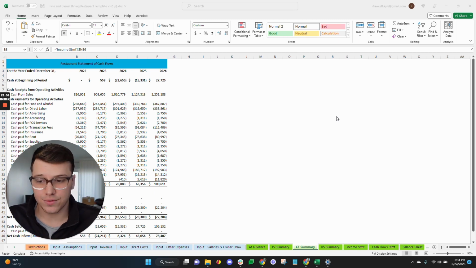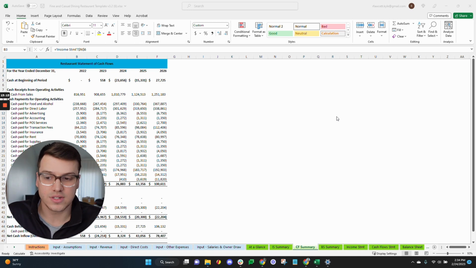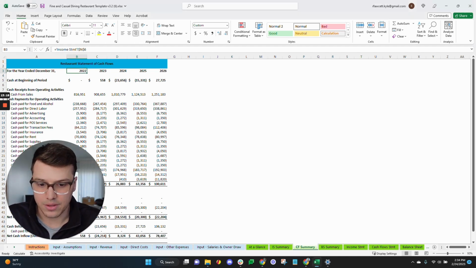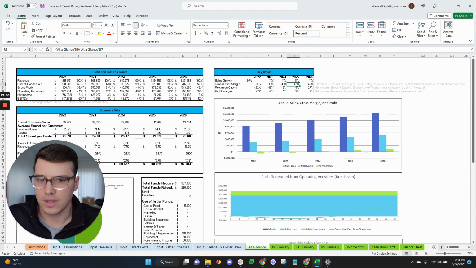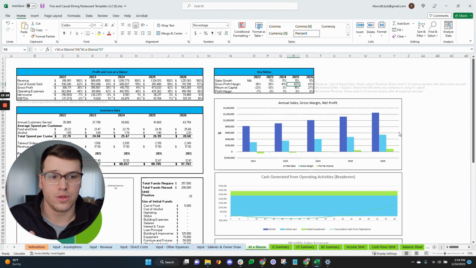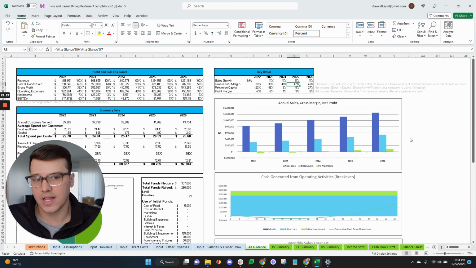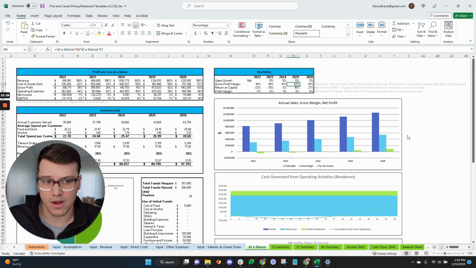Is the business cash flowing? When will you be cash flow positive? Lenders are really going to focus on your debt service coverage ratio. They want to see that be 1.2 or higher, which this template will help you calculate. The reason why they want 1.2 is they want to see that you have $1.20 in free cash flow in each year for every $1 of debt payments. You don't have to have it all in one hand, but your cash flow needs to be able to cover that to make sure you're gonna be able to make your loan payment. So those are some of the things you can do.